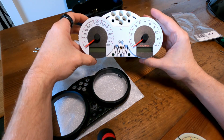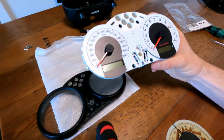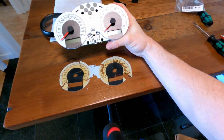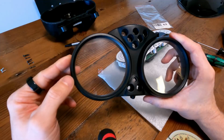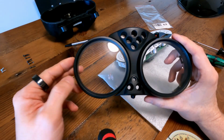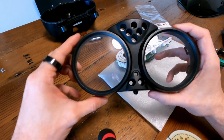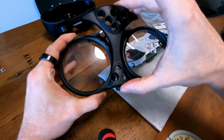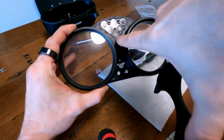All right, looking mint. Just a quick comparison. This is old versus new, so huge difference. You might see in this GoPro a little bit, there's some scratches here. So I'm going to use a car headlight restoration kit on this. But the biggest thing that's different is on this version, you don't have to remove this part. This is not how you get access. There's no screws under here.